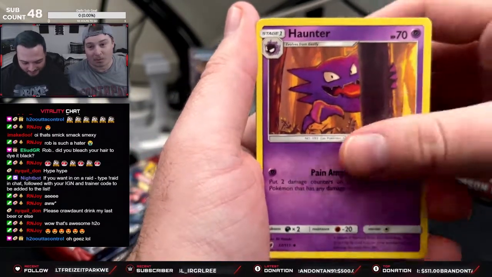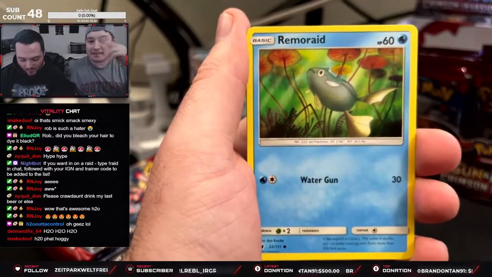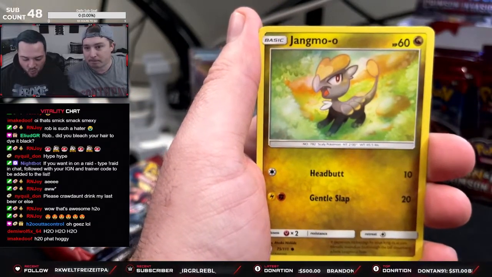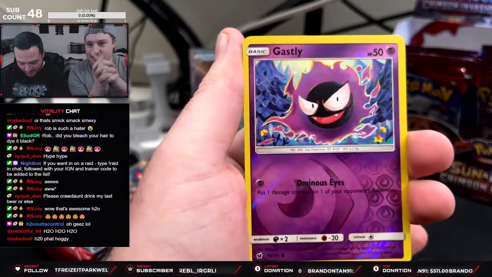Sitting behind that a tree. That looks horrible, dude. Benelby. Yes, sir. Shellos. Dude, they always have them together. Remoraid. Mankey. Mm-hmm. Jengmo. Okay. Reverse Holo Gastly. That's cool. Come on. Artwork, actually. Come on. Let's do it.